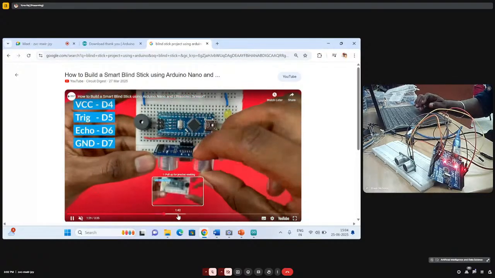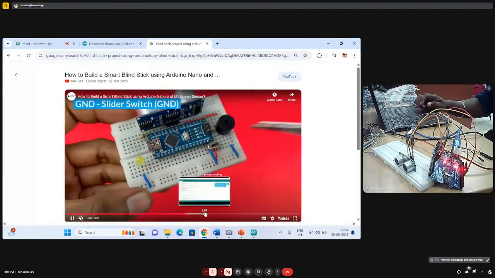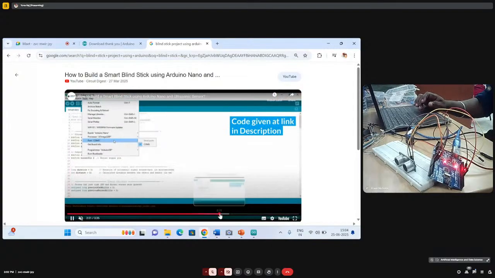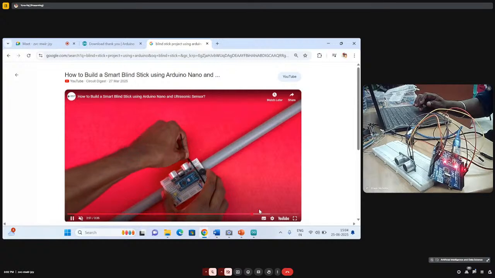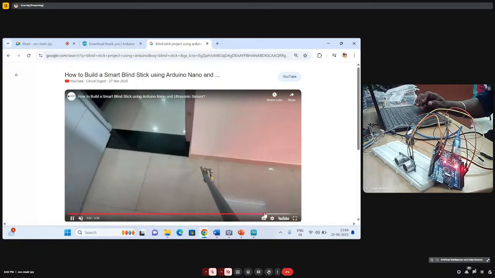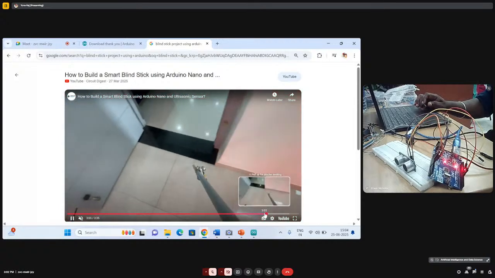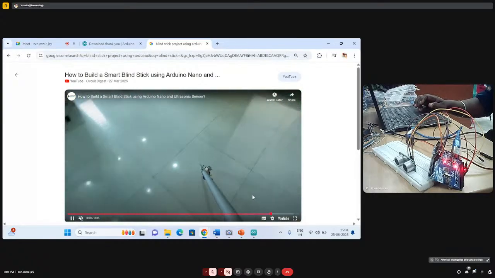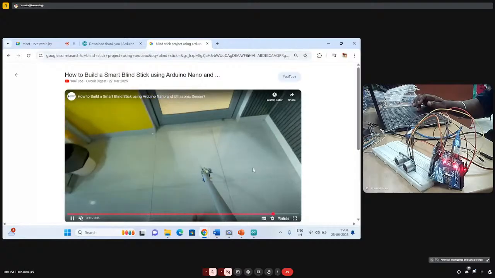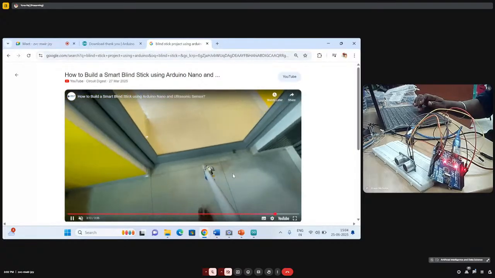This one is a Nano. The connections are already connected, so now upload the program also. The blind stick is connected, so it will measure the value of where the obstacle is, and automatically a sound will be generated. So these applications are really useful for blind people.